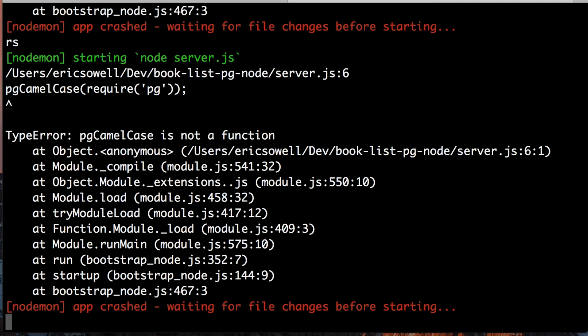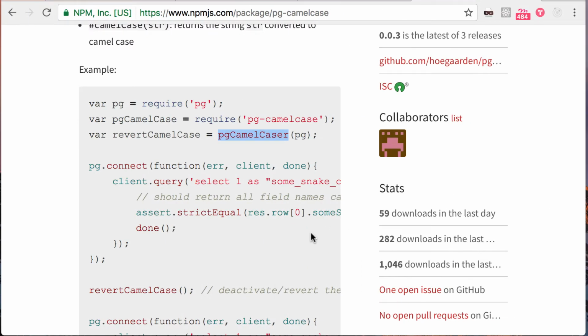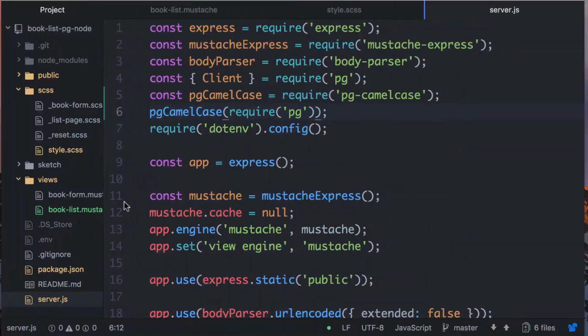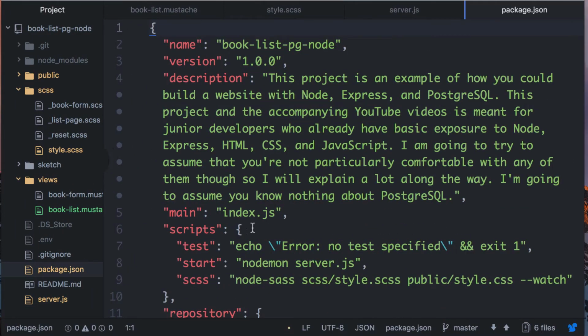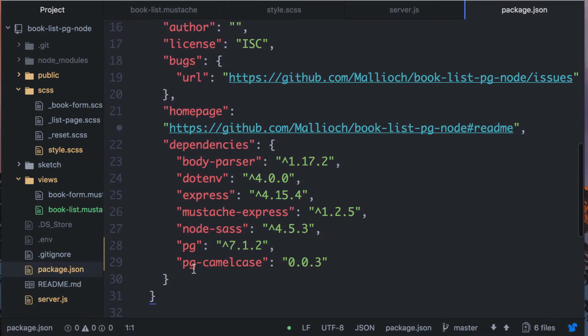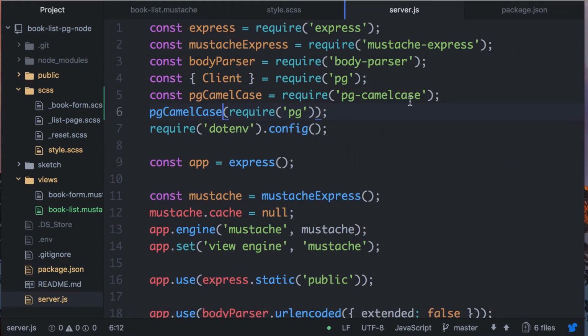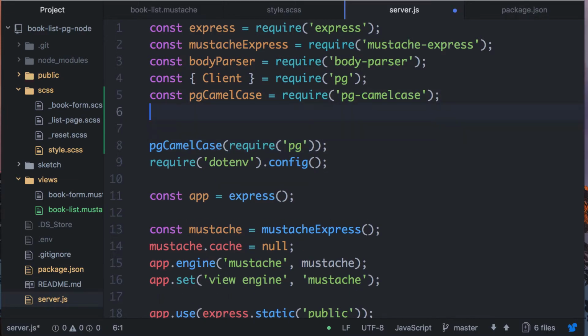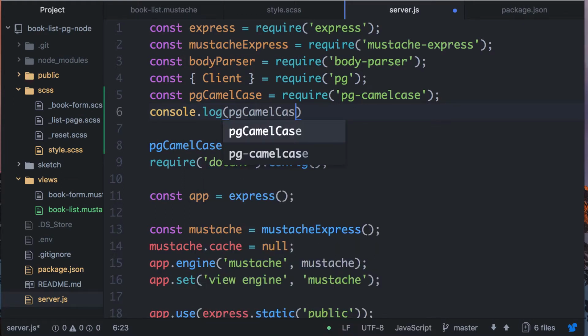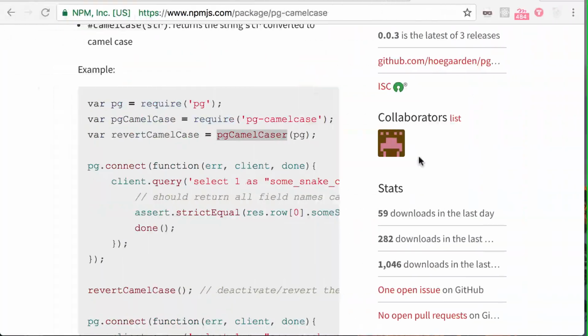PG camel-case is not a function. PG camel-case, it is installed. It shouldn't make a bit of difference to, let's do this. So here I am, live debugging, because I'm actually not sure what's going on here. What is PG camel-case?